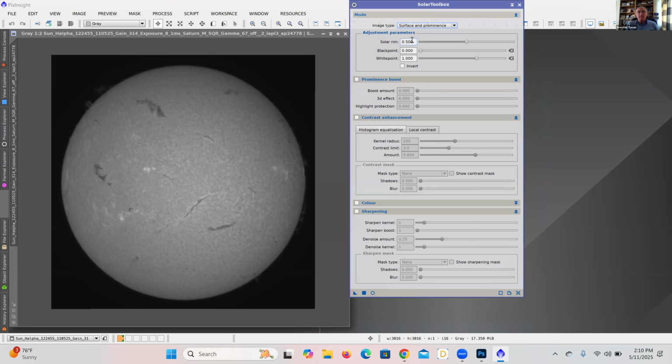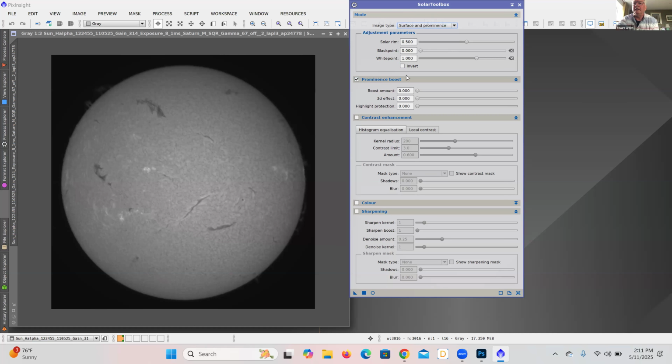Can you see where I am? There, that's it. If you click that down, you've got surface only, which is what I use when I've got my close views on the 150. Surface and prominences for full discs, like this one shown here. And then you can just do prominences. If we click on surface and prominences, you can see prominence boost there.